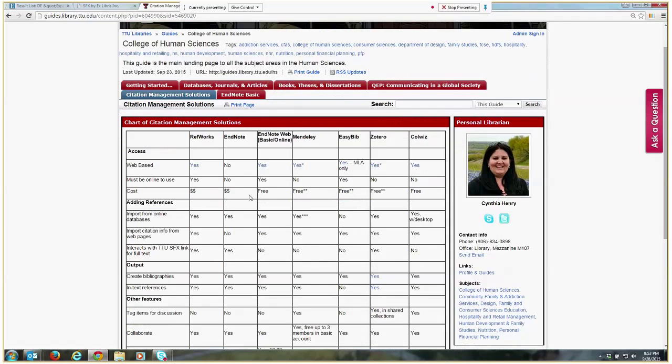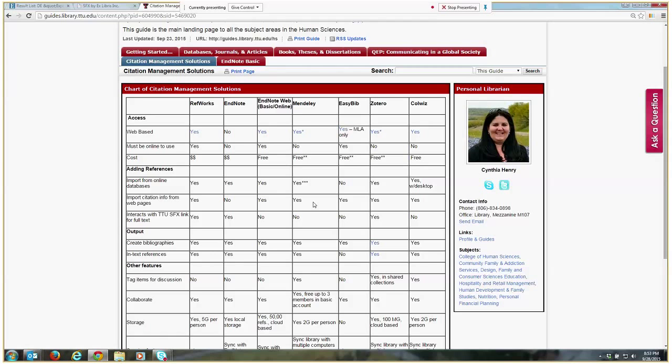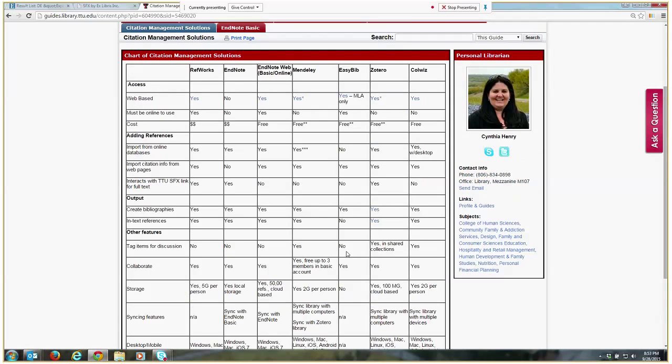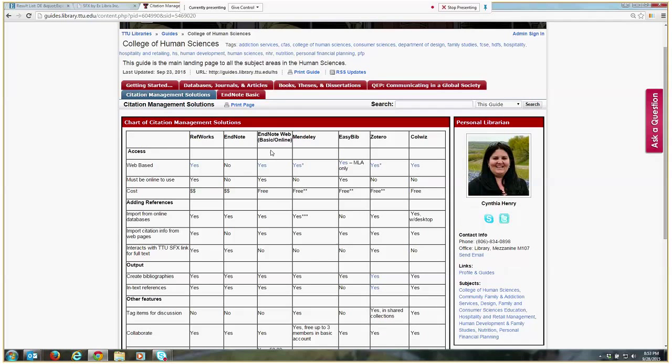Here is a chart that talks about the ones that are available and if they're free or not, and what are their best features. And you may want to decide if one of these might be useful for you to gather all of your information together. If you need help with any one of them, I would be happy to help you. You can feel free to email me or IM me, and I'd be able to walk you through, even at a distance, how to use any one of these.